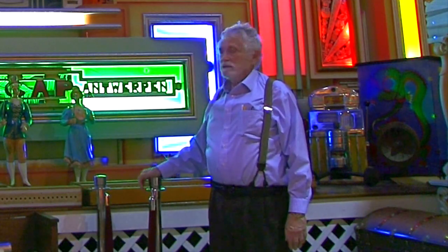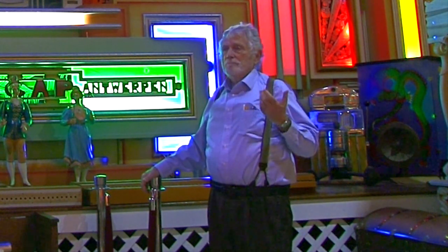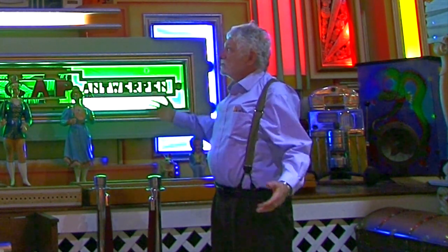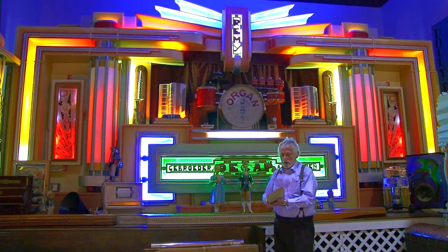This organ was meant to be taken down and change venues, maybe every 6 months or so. So it comes apart fairly easily. In spite of the size, everything kind of locks together. You can take it down, and a crew could disassemble it, probably have it set up somewhere else in a day's time. This organ plays more keys than any of the organs in my collection.